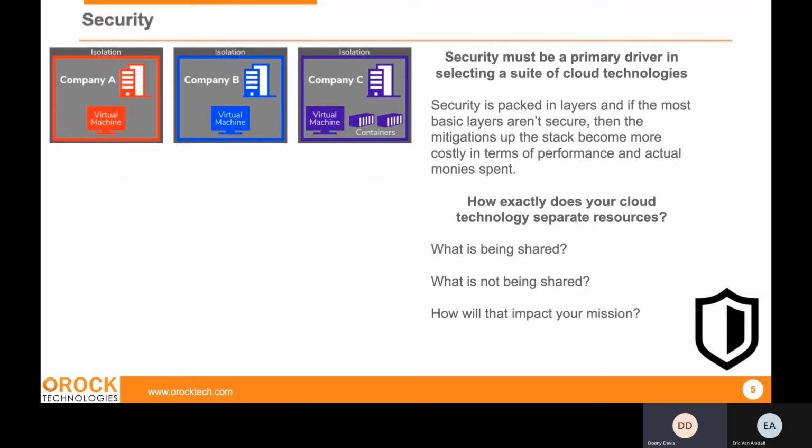So let's talk a little bit about security in the cloud, and this applies to cloud technology. The location of the cloud is a lot less relevant than the applicable security model. We're talking about how you secure the most basic layers of your cloud. Security starts at the most basic thing that you're really renting or buying when you go into cloud technology, and that's the CPU. So security is layers on top of layers on top of layers in this cloud technology, and how many layers there are and how your cloud provider has built their security stack depends on how much performance it costs you and how much determinism it costs you.